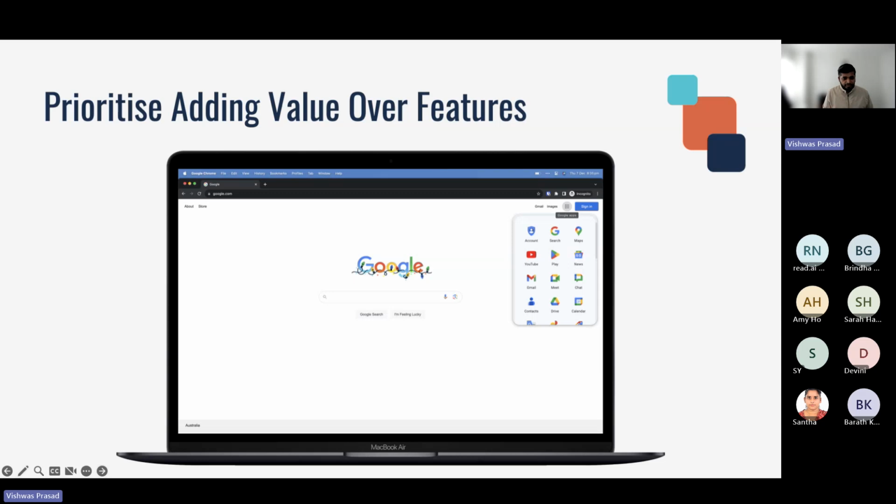So it was doing a lot of different things, right? And when Bourbon, now Instagram, started analyzing the data, they realized that most people just used one core functionality, which is sharing images with friends. So what they did was they removed all the other functionality and just kept the photo sharing. And within the first 6 months, they reached 1 million users, right?